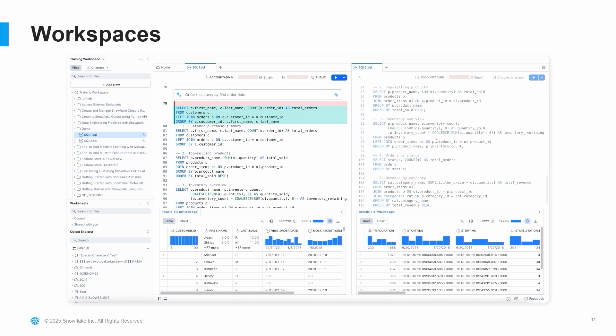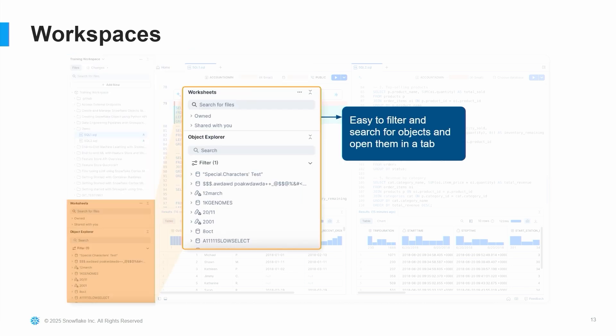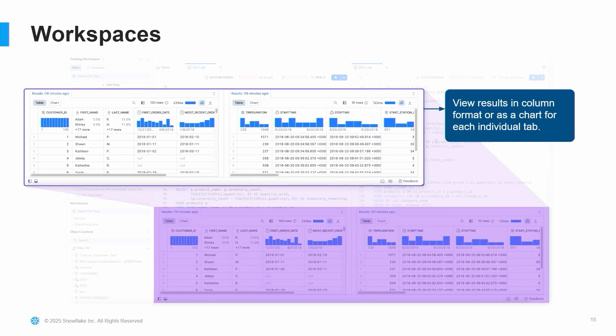If you were paying attention this morning, you may have seen us announce WorkSpaces, which is really exciting. It's a cloud IDE built into Snowflake to make you far more productive. For myself I often reach for VS Code or sometimes even Vim — but sometimes I want to just do work where I am. If I'm in Snowflake and I want to look at a table without worrying about setting up my environment, it's really powerful to just be able to do things right where you're working. WorkSpaces is phenomenal — you have an area to manage all your different projects and SQL files, an area to easily filter and see all the objects in your Snowflake instance, split panes, files side by side, and results at the bottom in columns for data visualization.